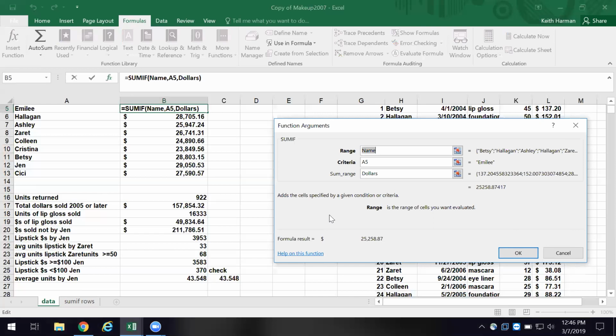If you're working in something like sales, it's likely you'll use something like this, where we're using Excel like a database. We're saying, look up everything in that name range, and if you find Emily, that's a flag, and so we want to add that up. So we have A5, which is Emily, and then you'll notice in the sum range, we've got that dollars, and it will give us all of those dollar values, and then it gives us the sum.